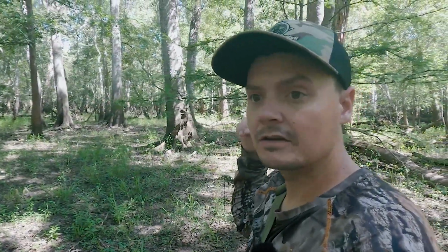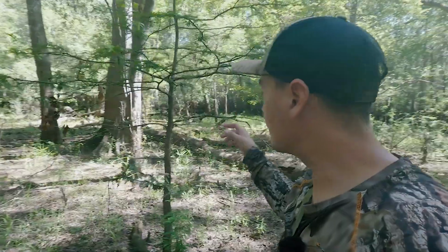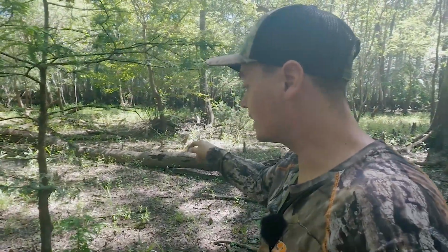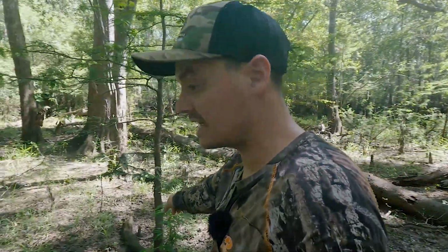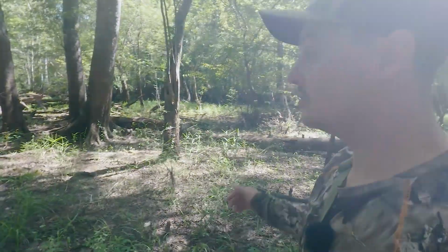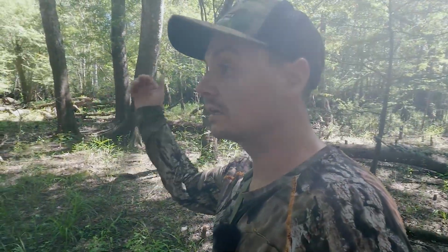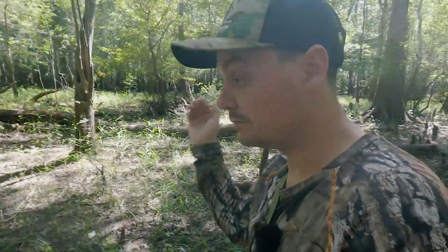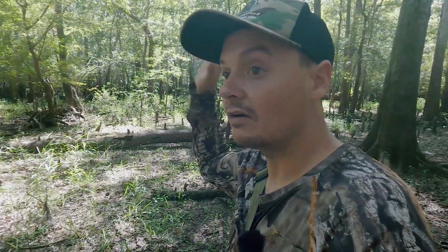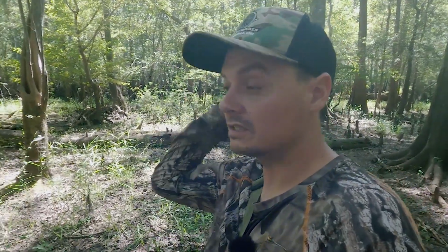Because right here, I'm not exactly sure where they coming onto the island anymore. It's not right here like it used to be. There's sign here, but it's not like it used to be. There used to be a trail that run through here that looked like it was used day in and day out for years. It was just beat down. No matter how bushy or how green or how much foliage fell, there was a open trail that went across this thing.